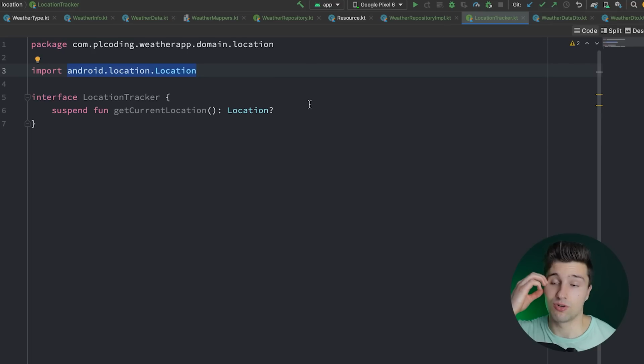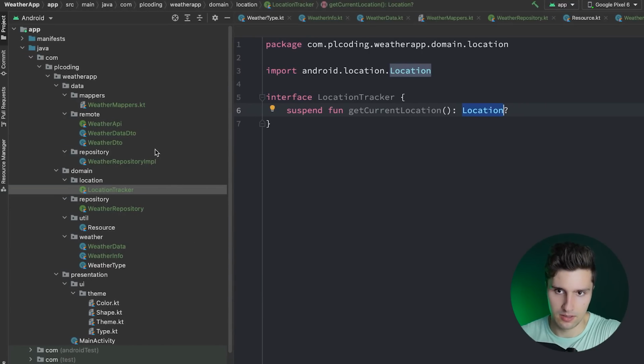But let's say you would want to use a KMM project, Kotlin Multiplatform, then you want to reuse this LocationTracker interface between Android and iOS. You couldn't do this because you would couple this to the Android framework. But for the sake of simplicity, I'll leave it here, just to prevent that there will be some angry comments.